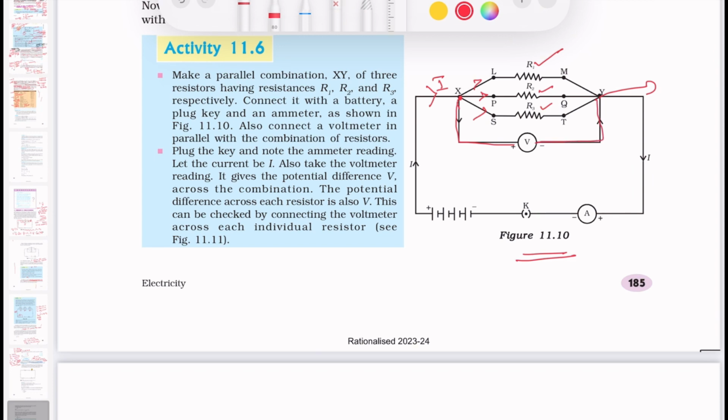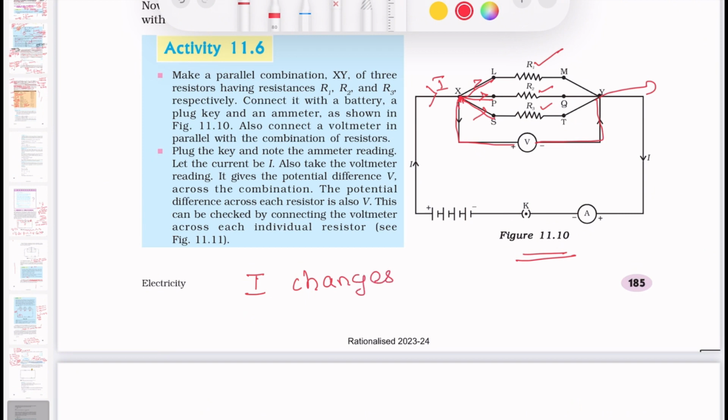So now when I connect the resistors in a parallel circuit, I will understand what happens to the current, what is the potential difference and what happens to the resistance. When you look at the circuit, you could see that the current entering at the point X gets split, it gets separated and is given to R1, R2 and R3. So always in a parallel circuit, current is different. So current changes in a parallel circuit.